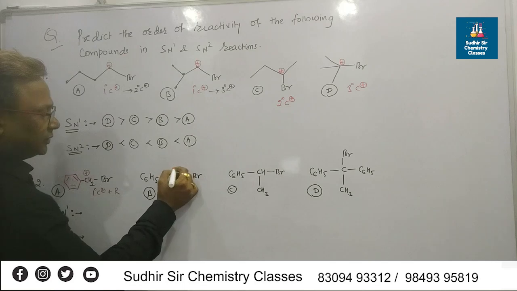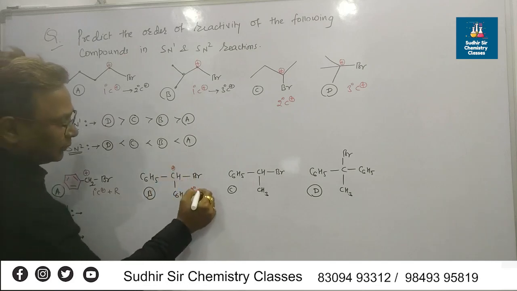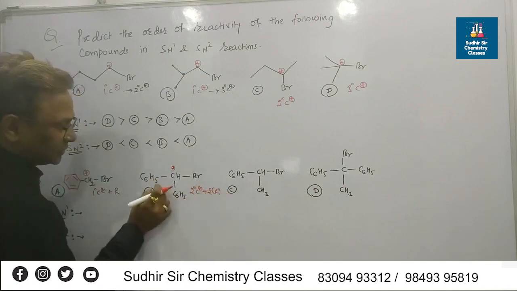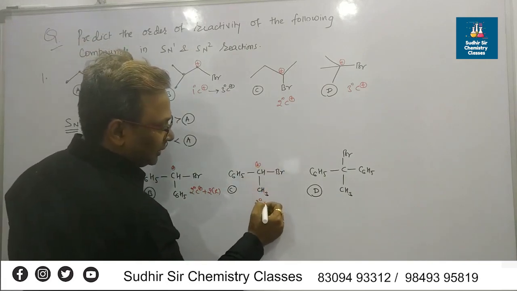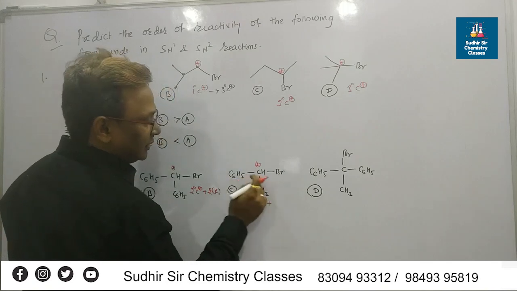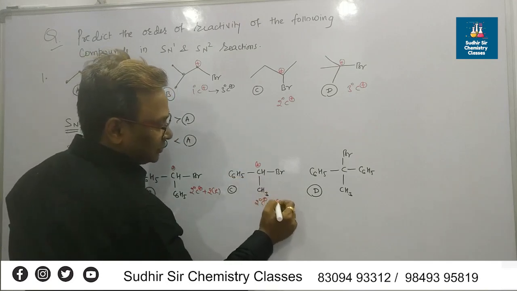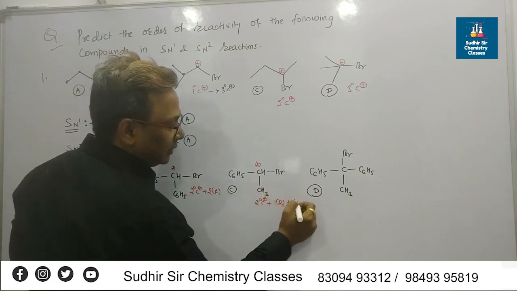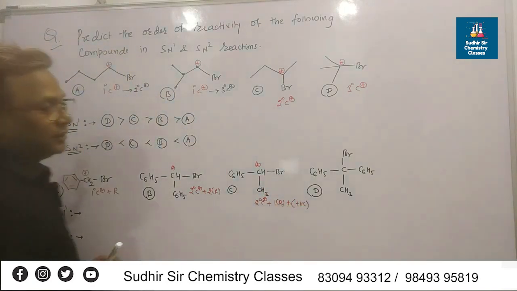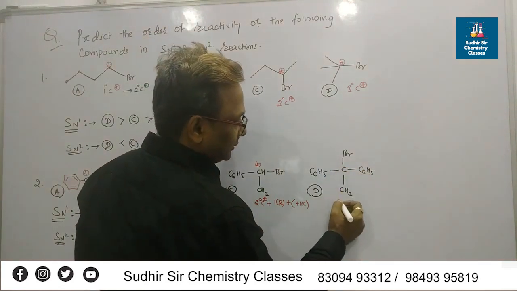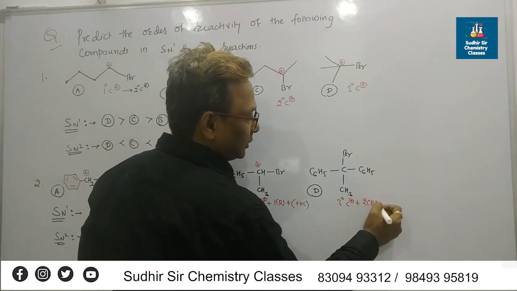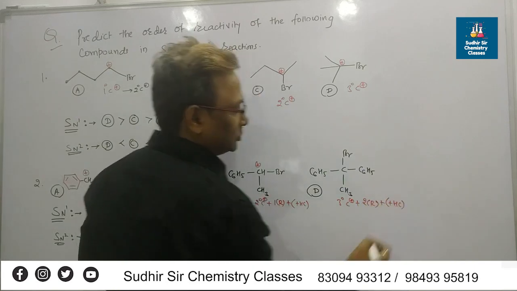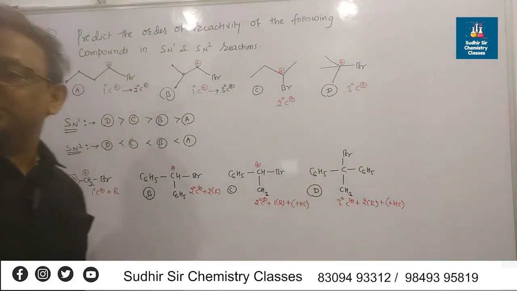When it goes off, it forms a carbocation which is a 2 degree carbocation plus 2 resonance. Here resonance, here resonance. But when Br goes off, it forms a carbocation which is a 2 degree carbocation plus 1 resonance. But 1 resonance plus this CH3 will have hyperconjugation. But when Br goes off, it will form a 3 degree carbocation plus 2 resonance, 2 resonance plus 1 hyperconjugation, because methyl will show the hyperconjugation here.